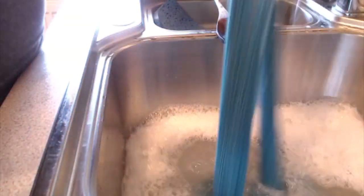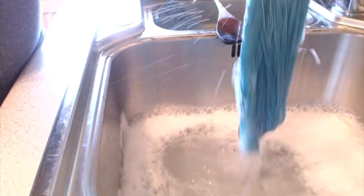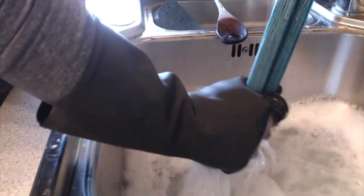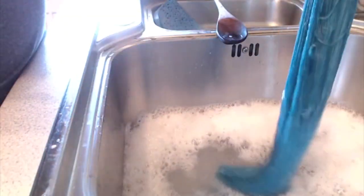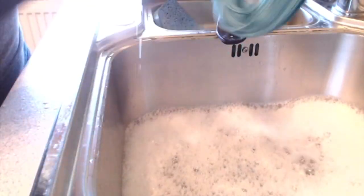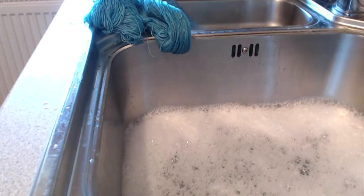Because I've not added an absolute silly amount of dye, you can see that the water is actually just soapy. There's no blue teal colour in there, which means instead of going straight to rinse, I will just leave this to the side with a little bit of soapy product still in it. I'll lay it here, and what I will do is go and check on this one.